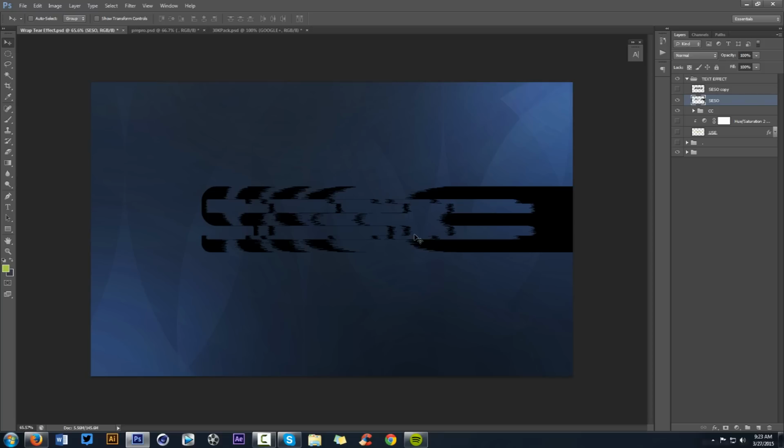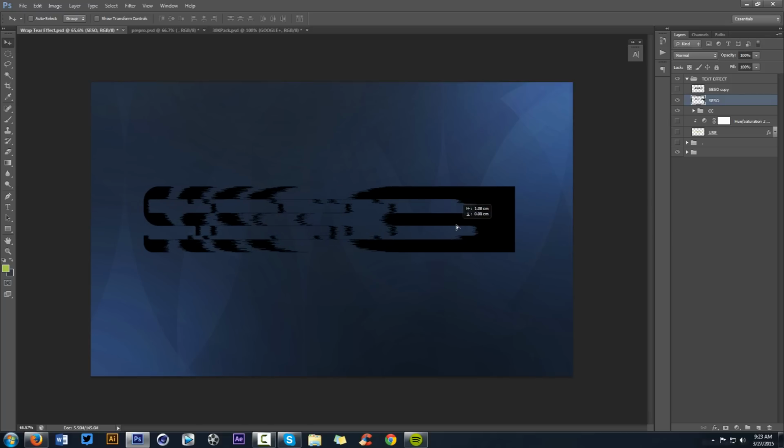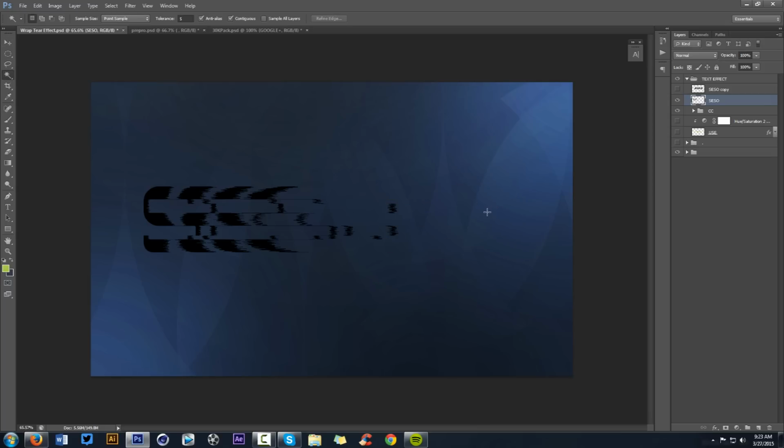Every time you do this, since the pixels are not disappearing when you apply this effect, they're being pushed in whatever direction you chose. So no matter what, you're going to have a weird shape to the left or right. So what you want to do is either delete it, erase it, or select it with your magic wand tool and then delete it that way. It's going to be very easy to select, because like I said, all the pixels are being pushed to one side.